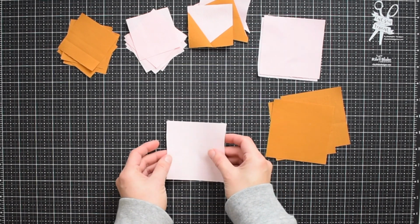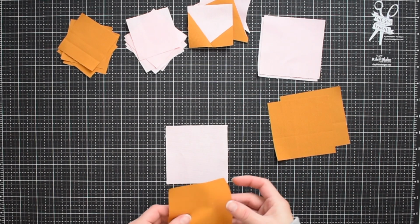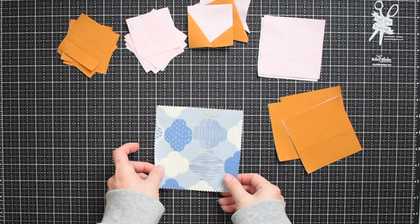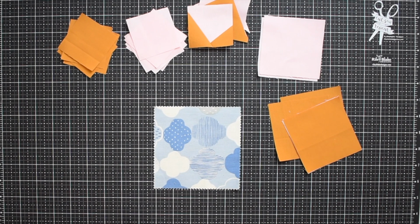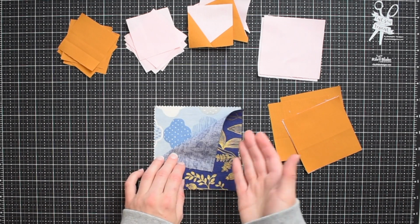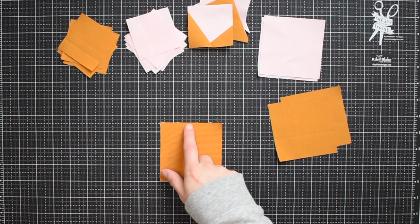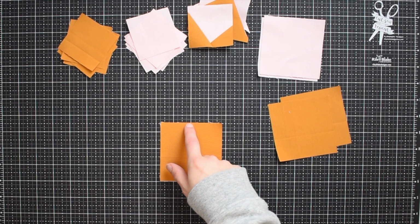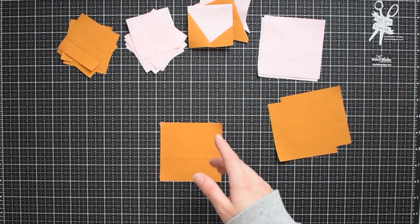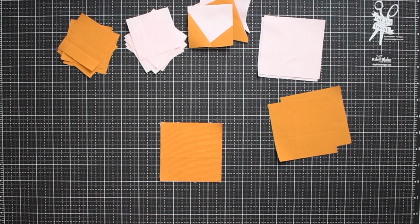We'll start by layering 1 3.5-inch square of fabric A on top of 1 3.5-inch square of fabric B. If you're using print fabrics, you want to lay them so that the print is facing up for both fabrics. We're going to find the approximate top center point. Don't stress too much during this process. These are supposed to be wonky stars, so accuracy is not important.